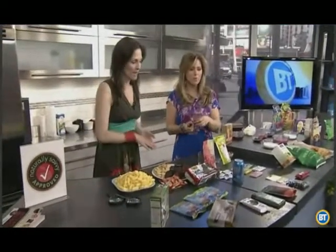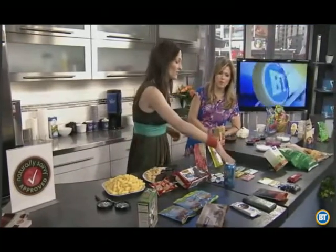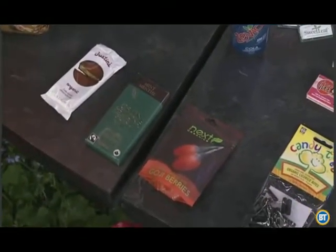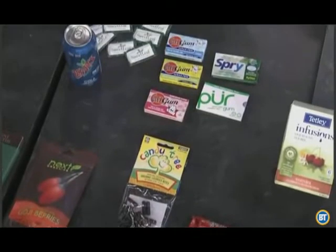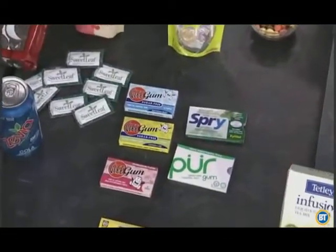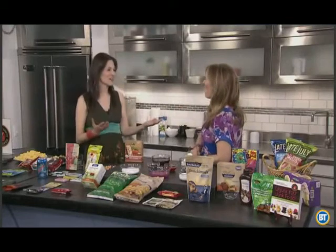Right up at the front, these are chocolates that don't have any artificial colors — another of the scary ingredients. This is gum. Now, artificial sweeteners are big time in everything. Sometimes I use an artificial sweetener in my tea, and you suggested I try this stevia. I'm trying it right now, and it does taste the same. The thing about artificial sweeteners is we know they can cause side effects like memory loss, dizziness, and migraines. These are reasons why we want to avoid artificial sweeteners.